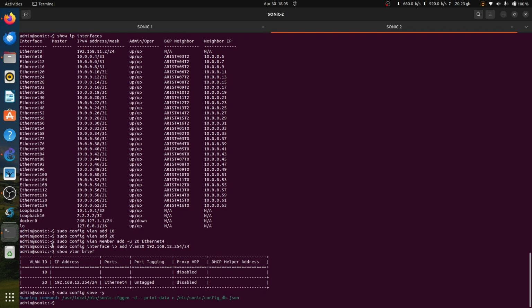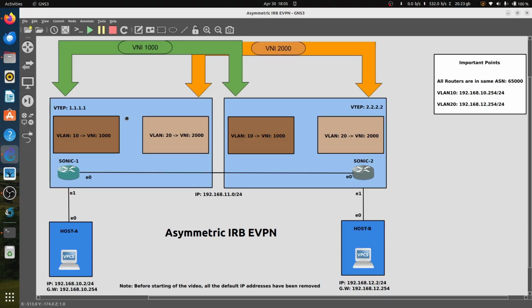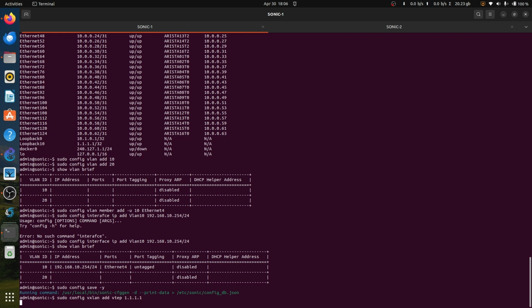So now go into switch SONiC 1. Now check the topology. So now what we'll do, we'll create VTEPs, the VxLAN tunnel, and then the VLAN to VNI mapping. So now use the command sudo config vxlan add vtep 1.1.1.1.